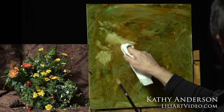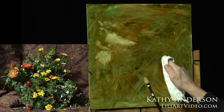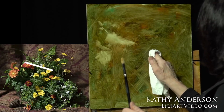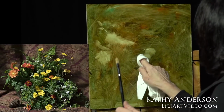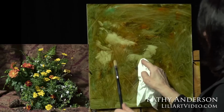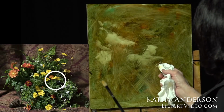That big, beautiful dark shape is here, and it comes under here. So this clump, I look and I see the top one of the clump is kind of down here. So I'll put, if that one's here, and then this whole mass, actually I'm going to raise it up a little bit. And then the one that's standing up straight here, that's going to be an important one. That could be here.